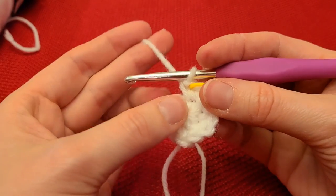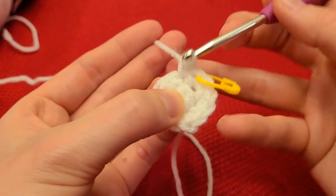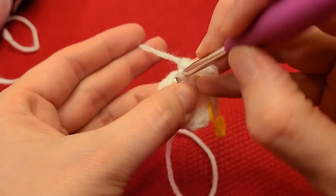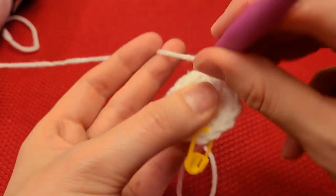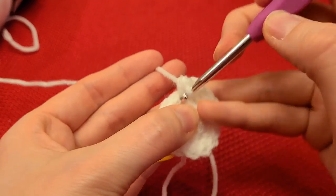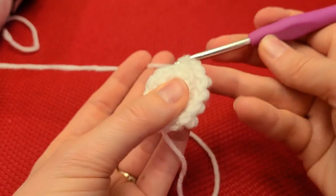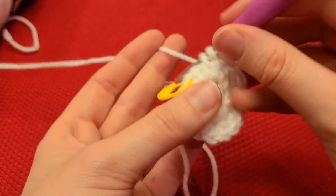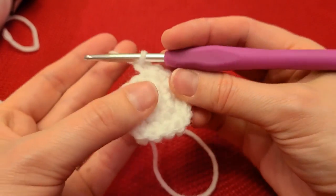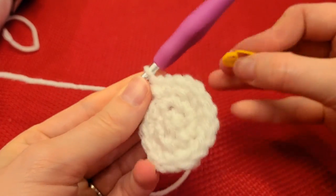For row 3, we're going to do 1 single crochet in the first stitch and then 2 single crochets into the next stitch. So 1 in the first, 2 in the second, and then just repeat this all the way around. 1 in the first, 2 in the second, and continue around. And that's the end of row 3, and you now have 18 stitches around.